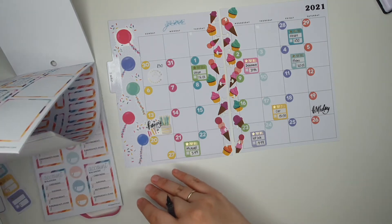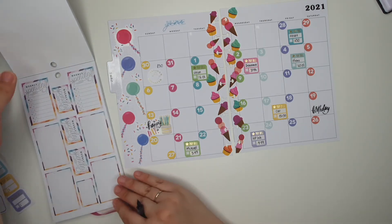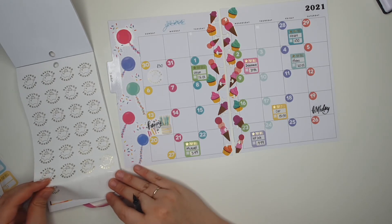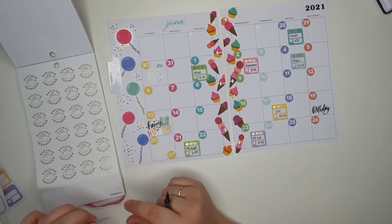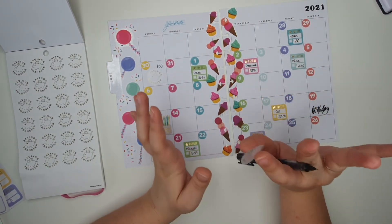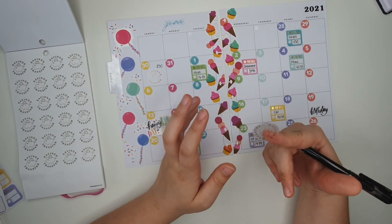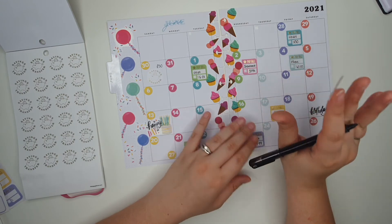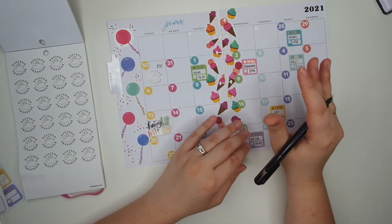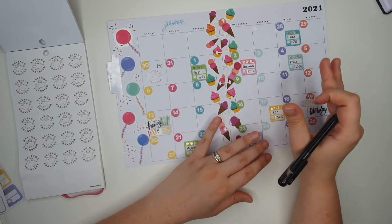This is where it gets a bit trickier because we have our kitchen being done. They took the payment for part of the kitchen even though the kitchen hasn't arrived yet and the work hasn't started, so we've already started paying for it which I was a little annoyed about, but it's gone now. We usually put £200 each towards emergency savings every month, but the kitchen is going to be around £250, so we've decided to take it from there. We're still going to be putting towards savings, it'll just be about £150 rather than £400 right now, while we tackle other things we're trying to save for the house.